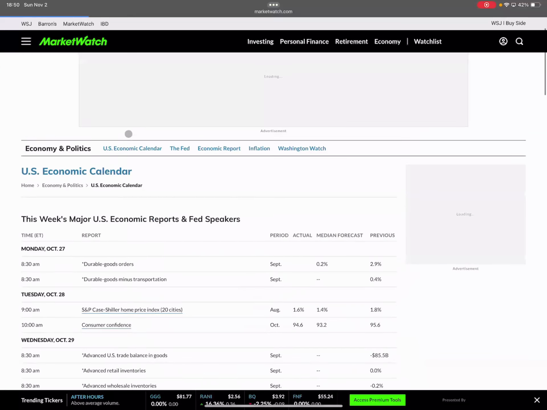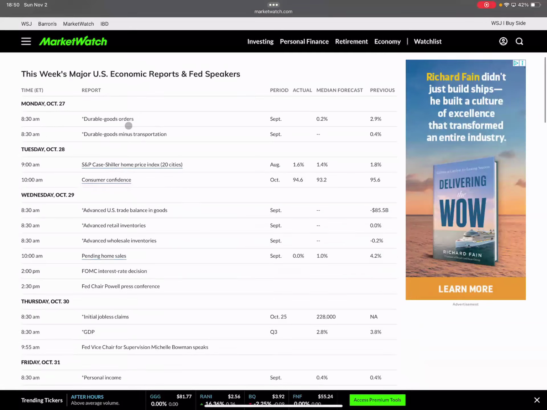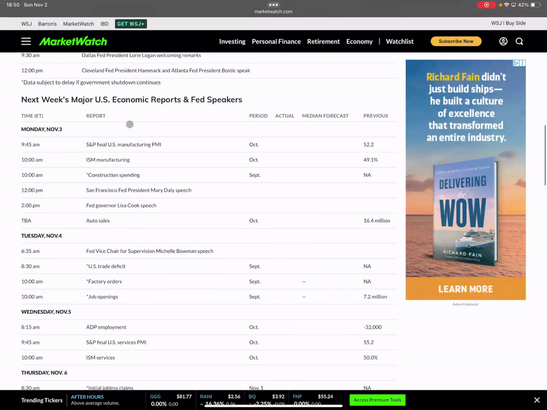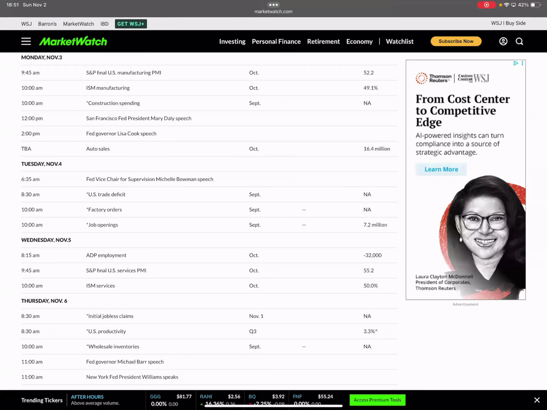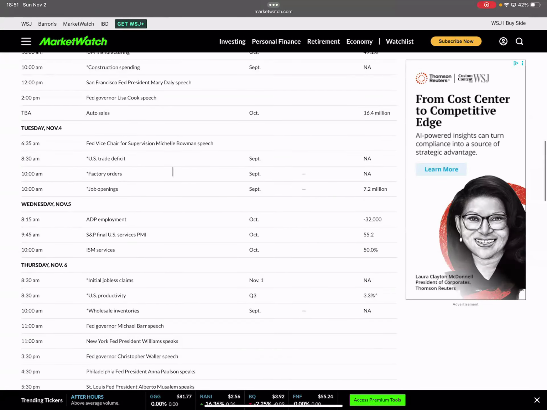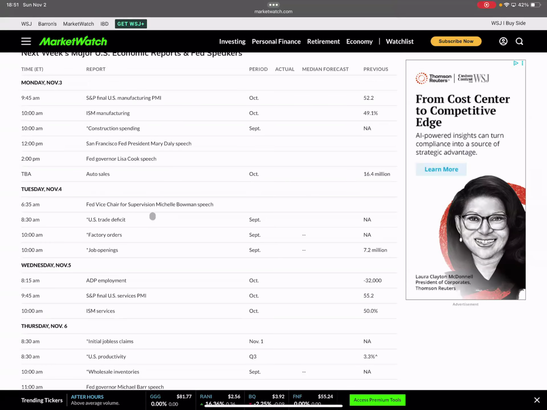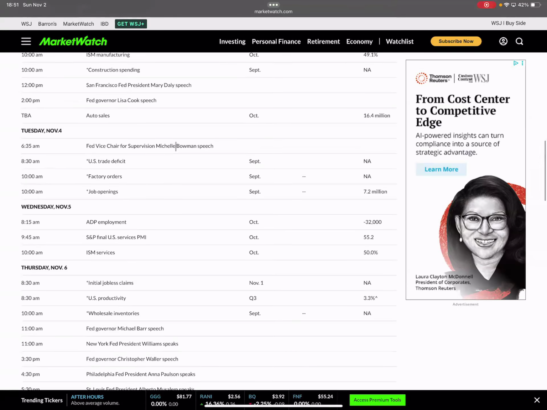Now, the US economic calendar is glitching, so we're going to go down to next week. I just want you to know right now, this week is about to get busy. It's about to get busy. This is not a week to take big chances. This is not a week to be a cowboy. This is a week to test your resolve and how strongly you stick to your plan. This is about sticking to your plan. This isn't like trade on Monday, trade your plan, then be cautious. No, this is be cautious all week.